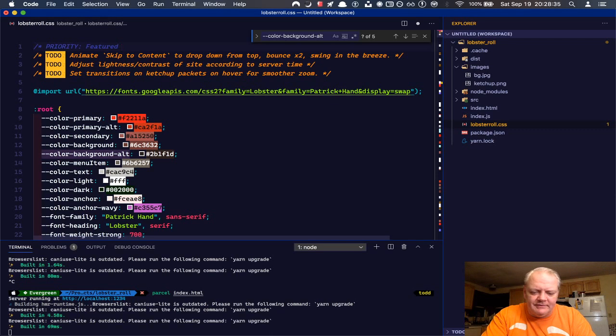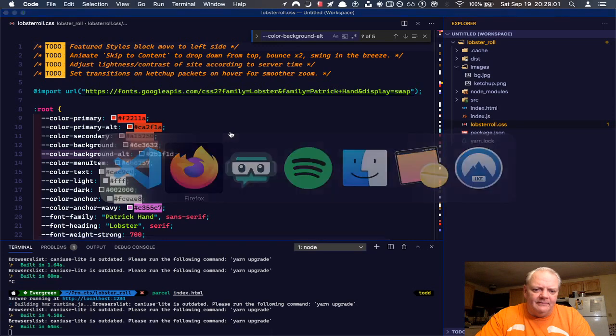Featured styles block. Move to left side. Yeah, let's see what to do. All right, what else we got?